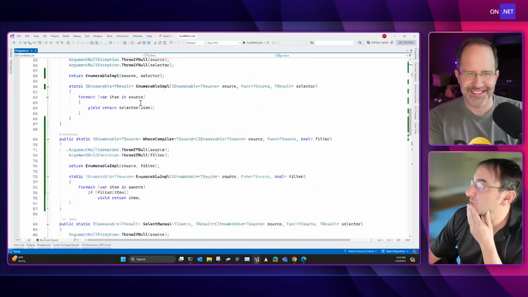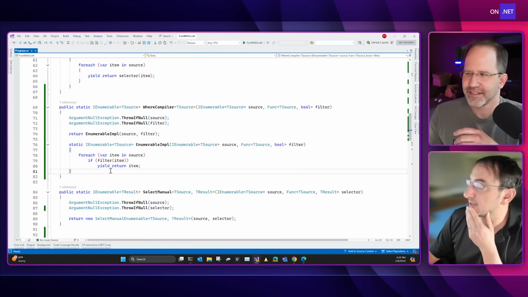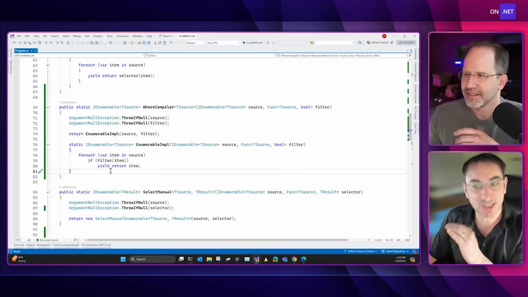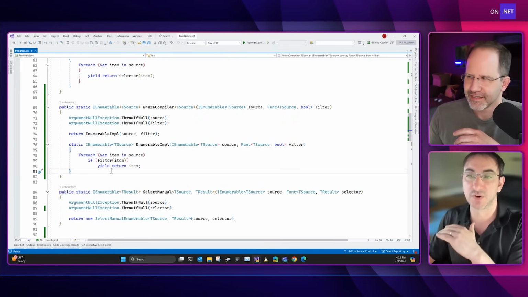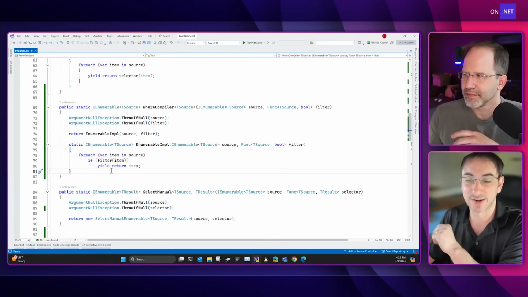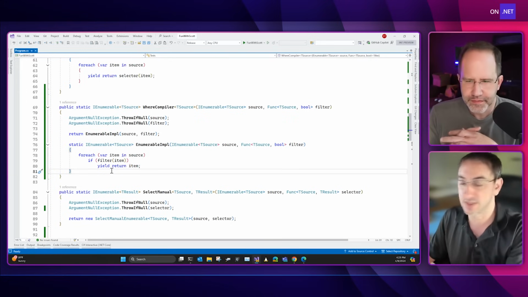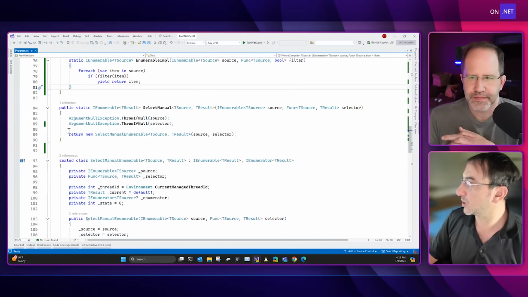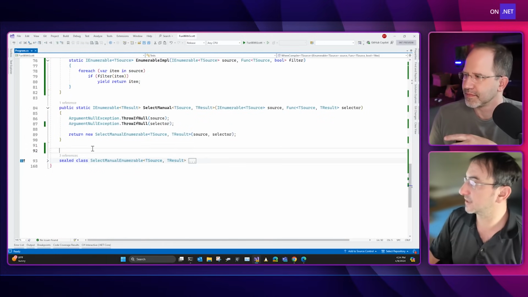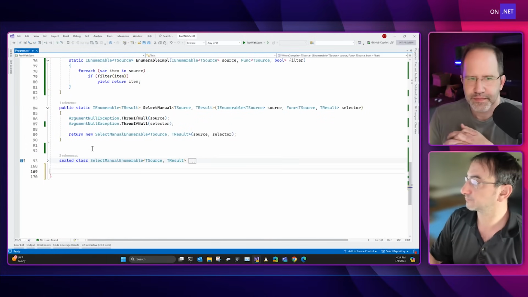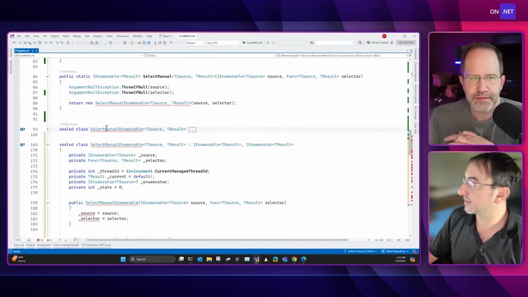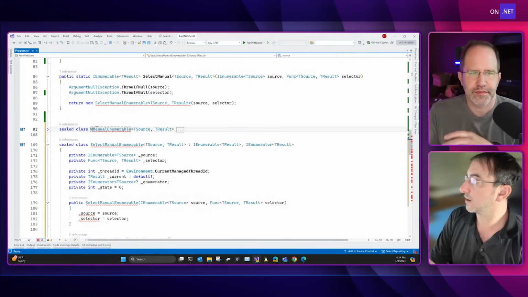So now we want to do the same thing as this, but with our manual implementation. And this starts to feel very rote, which also highlights why we have that base iterator type in the actual LINQ, because a lot of it can just be factored out. So let me take my select manual enumerable here, and I'll make this where.